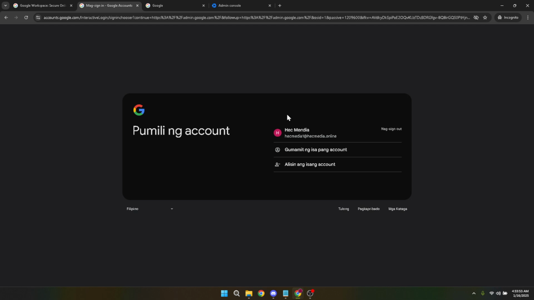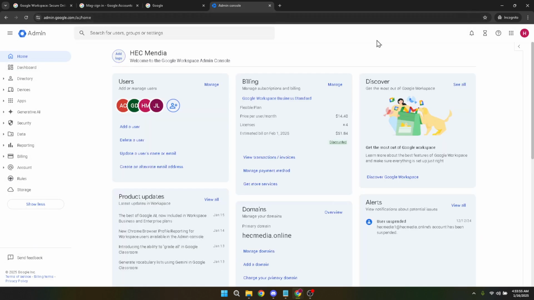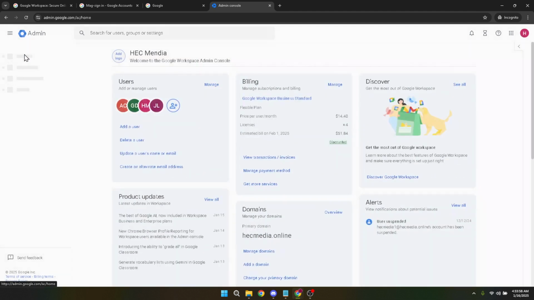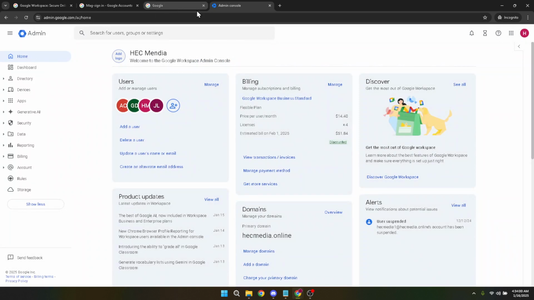Now you're going to want to navigate over to the home section. You can do this by clicking on the home option you see there. Once you're at home, you will notice various sections. Locate the users section because that's where the action happens next. Under this section, find and click on delete a user.